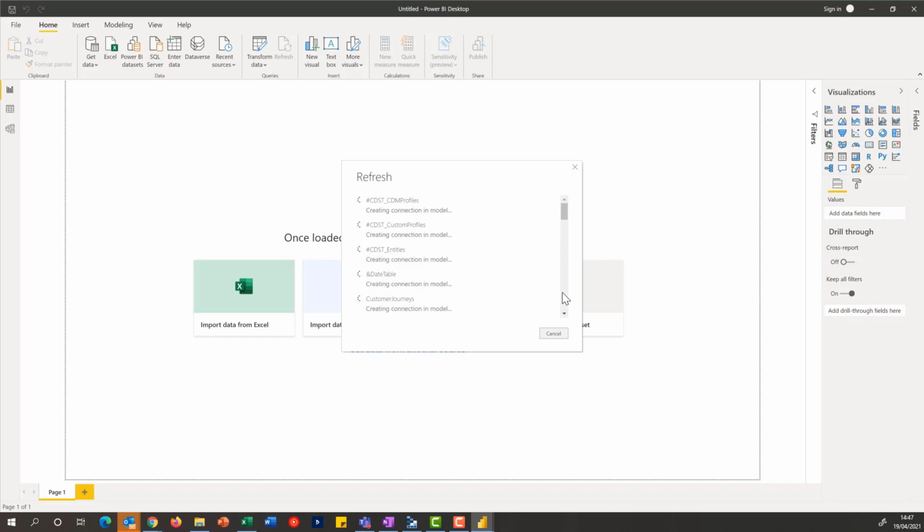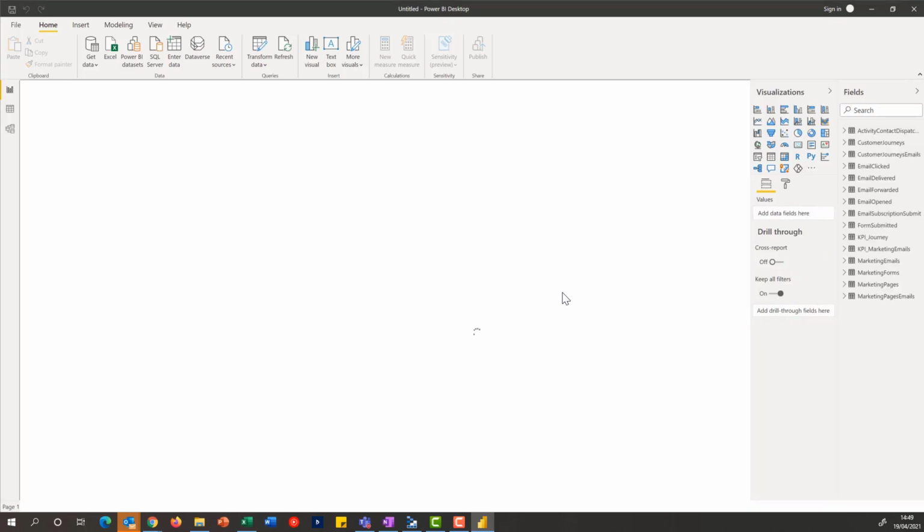At this point, all of my different tables within the Power BI report are getting refreshed and populated with the information coming from both Dynamics Marketing and my Azure Blob Storage. This process will take a few minutes and possibly longer depending on the size of the database that's being imported before we actually populate all the tables, connect them, and prepare the report according to the template that was downloaded. Once all the data is loaded, my report will complete.